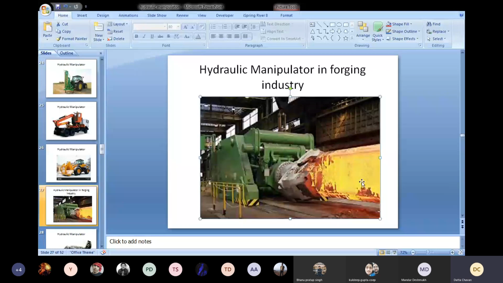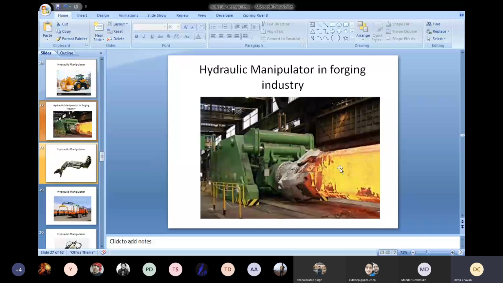They are very strong for manufacturing the tools. So you can imagine that a normal human being cannot do this task alone without the help of the hydraulic manipulator. So this is a very important application of the hydraulic manipulator.